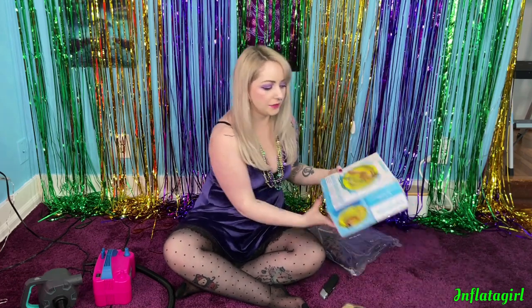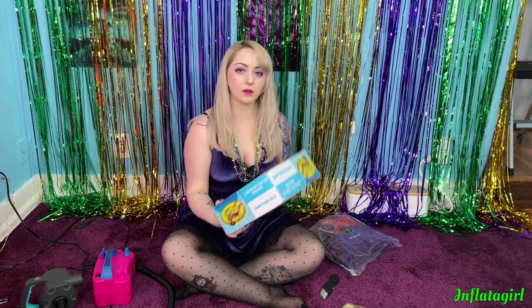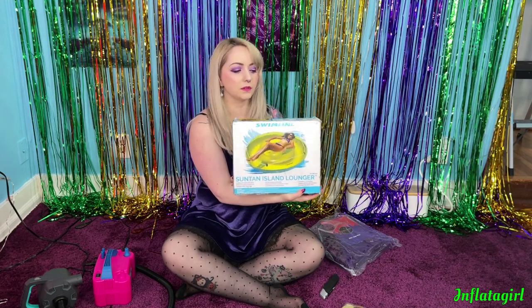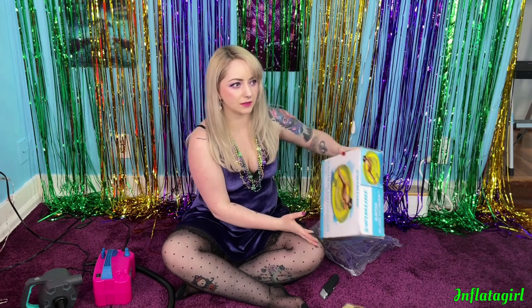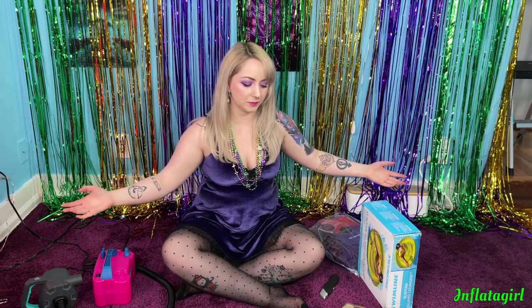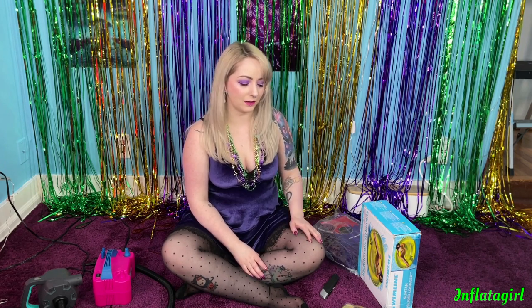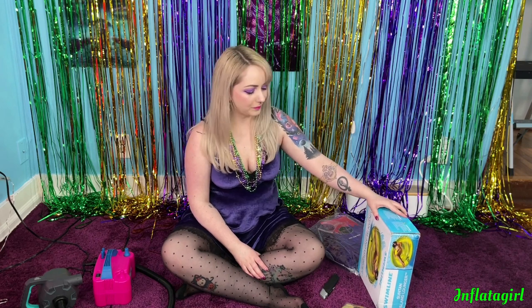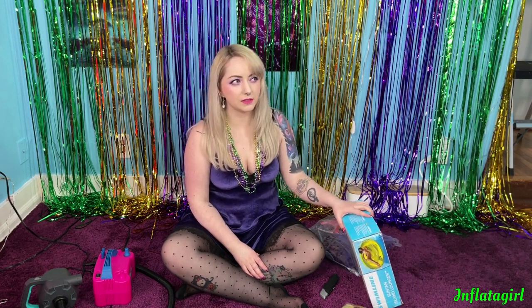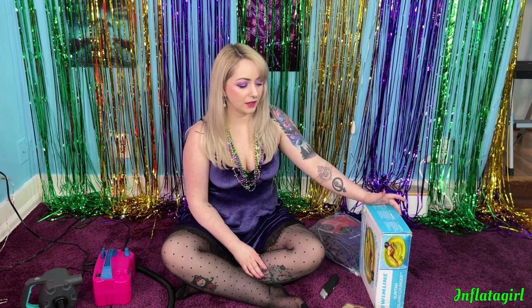And the other inflatable that I got was the Suntan Island Lounger. It's a transparent yellow lounger, kind of float. I actually had this on my wish list and I've been wanting it for a while just because I don't have a ton of floats, and floats are more comfortable if I'm using inflatables with my partner, because we can both hang out on it and do fun things. But yeah, this was on my wish list, but nobody had gotten it. And it had been a year, so I was thinking that would be great for Mardi Gras content and other stuff, so I went ahead and bought it.